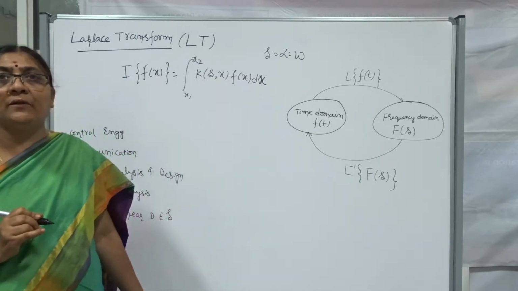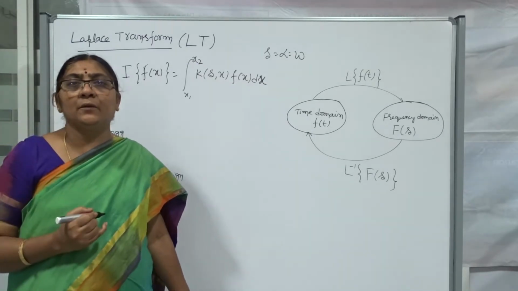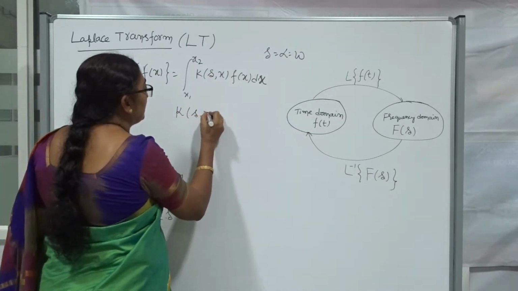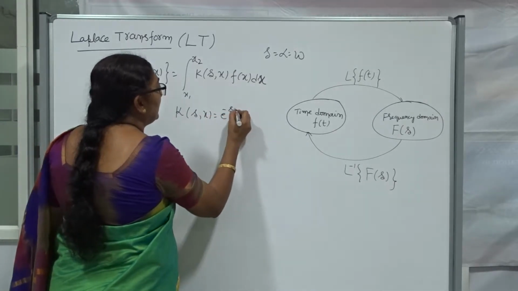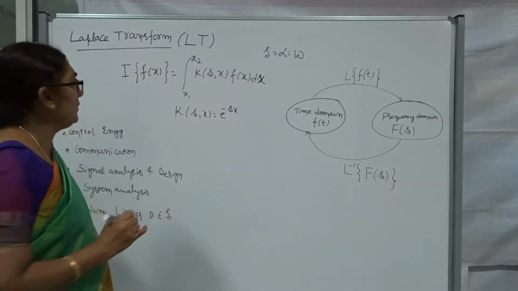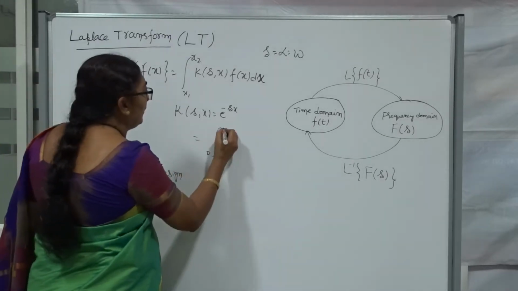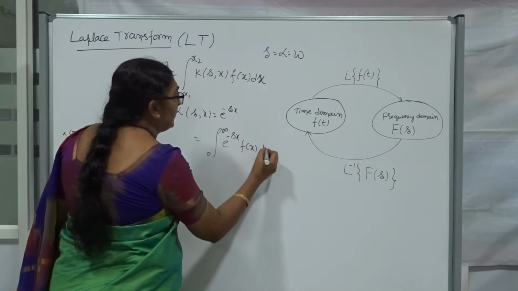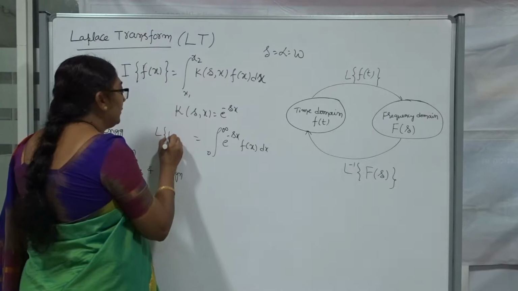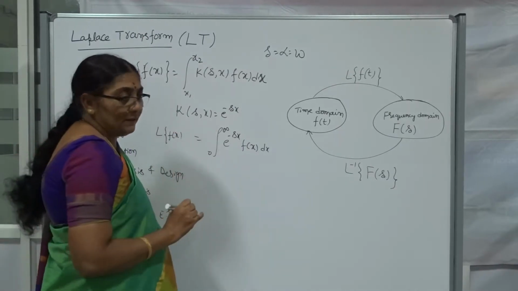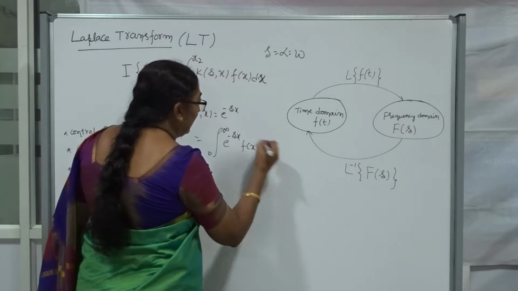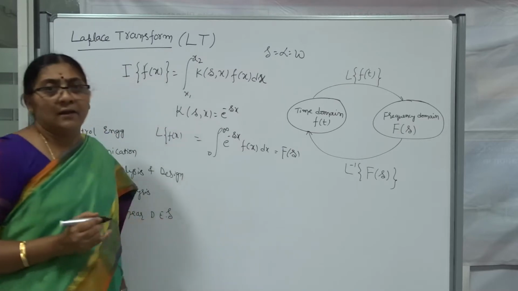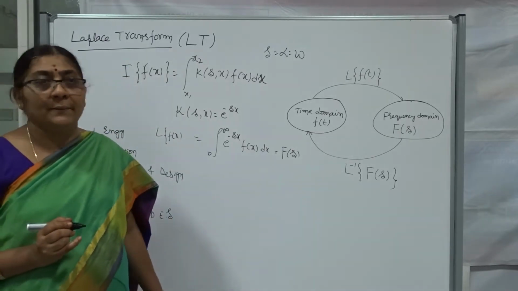Sometimes we are going to take 0 to infinity. Sometimes we consider minus infinity to infinity. For example, the kernel, say K of s, x, must be equal to e power, whatever exponential function. That implies the integral from 0 to infinity of e power minus sx into f of x dx, with respect to x, is nothing but the Laplace transform for the function of x, where s is a parameter. Once you evaluate this integral and apply the upper and lower limits, finally we get the result in terms of a parameter or maybe a constant, that is denoted by capital F of s.